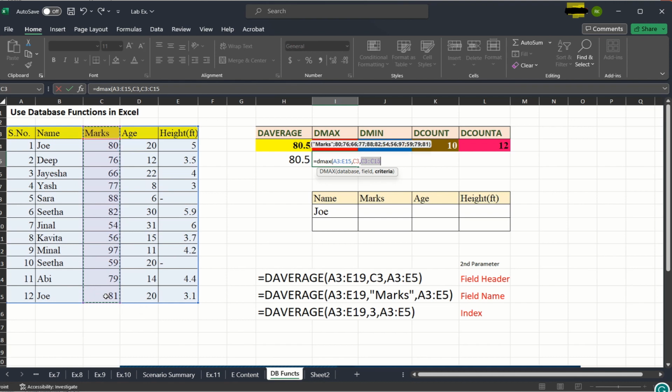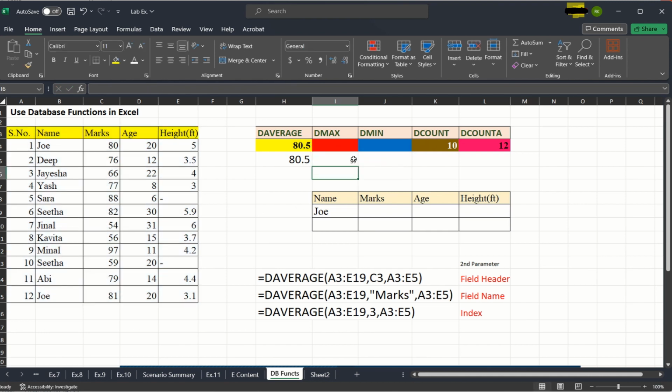From this we are going to find which one is the maximum mark. Okay, you close it, enter. 97. I will increase it. Okay, you check 80, 76, 66, yeah, 97 is the highest one, the maximum mark.